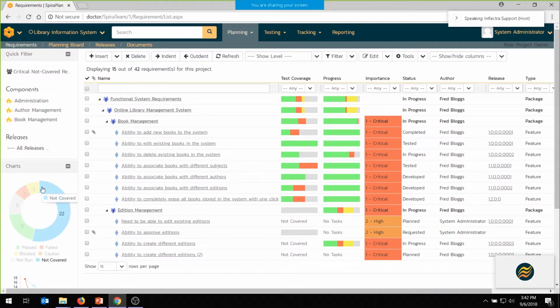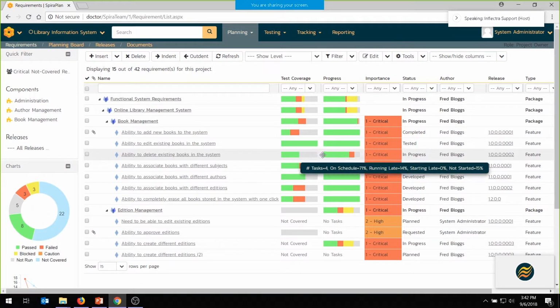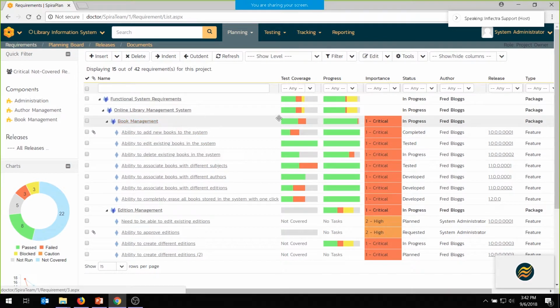So there are 22 that are not covered. That's easy because it's either covered or not covered. For the other statuses, it's the sum of the fractional contributions of all the requirements in the project. If that answers the question. Okay, you're welcome. And we do roll it up to the parent. So if you don't want to see the whole project, but you want to look at just this level, you can see it at incremental stages in the hierarchy as well.